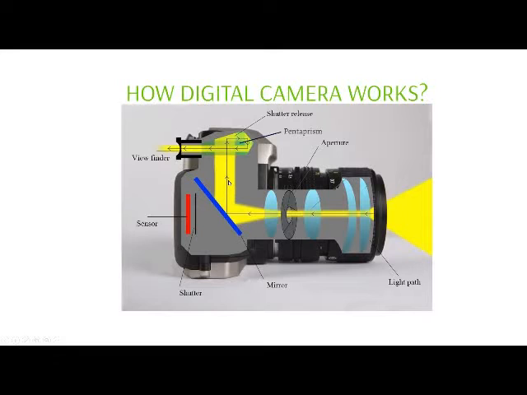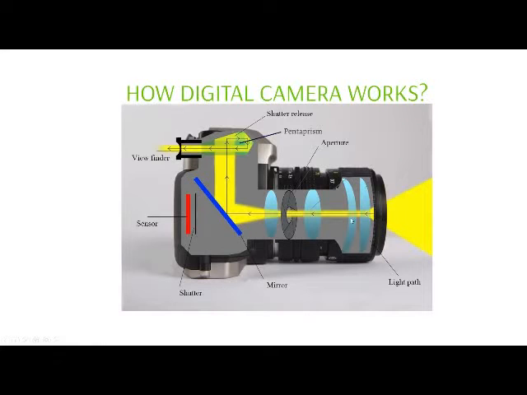Okay, so let's talk about how the light travels inside the camera and how you see it. In this DSLR camera, light is coming from the right side. This yellow is actually the light. When it enters, the first thing is the lens, and we have so many lens elements. If you see this light blue color, these are the lens elements. It's not just one lens inside the lens. Mostly lenses have 9 or 11 lens elements. All of them point your light towards the sensor, which is the red line on the left side.